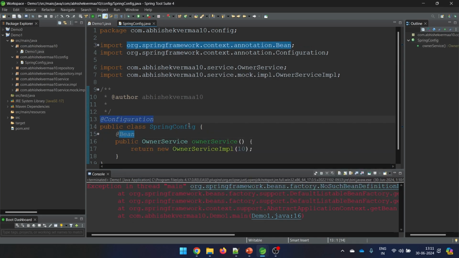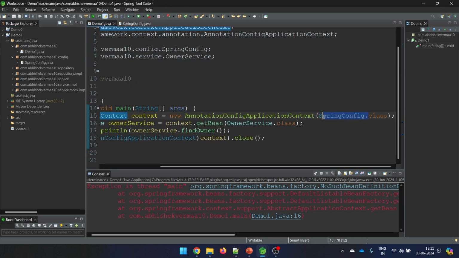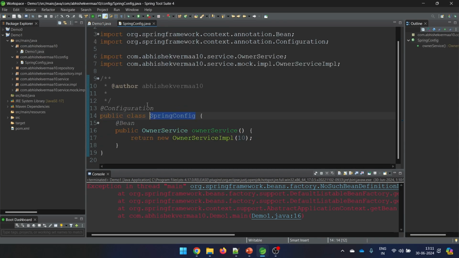This annotation will say that from now onwards, this is your configuration class. Just try to imagine, in your cupboard there may be so many different kinds of clothes, but there is some special cloth for some special occasion. You need to tag it somehow that this is for the special occasion. Out of so many classes, how will it come to know that this is the configuration? Here you can give any name, maybe the name of some service sample, but you need to say this is the configuration by writing it like this. And then how to create a bean? By annotating it with @Bean.